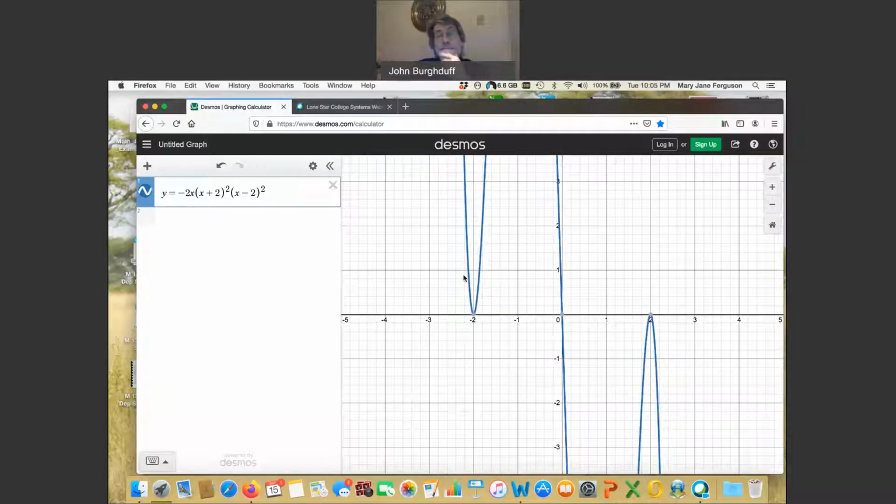However, at 0, which is the x-intercept I'd get from the -2x part, there is an exponent of 1, so the graph will pass through the axis like a line. Anywhere the factor is raised to an odd power, the graph passes through the axis like a line. Everywhere it's to an even power, it touches the graph like a parabola.